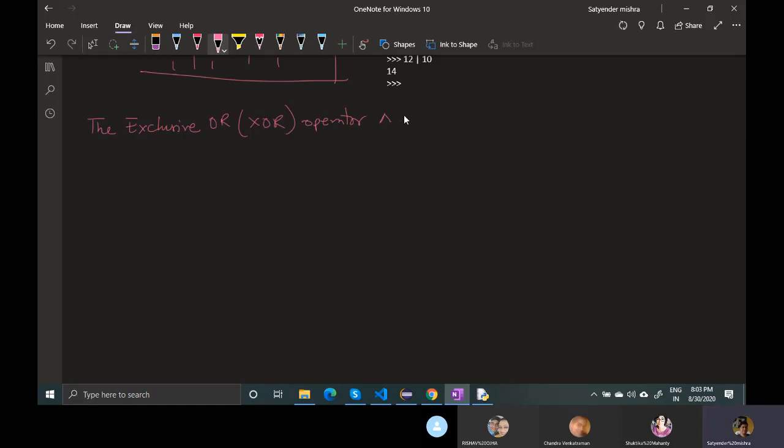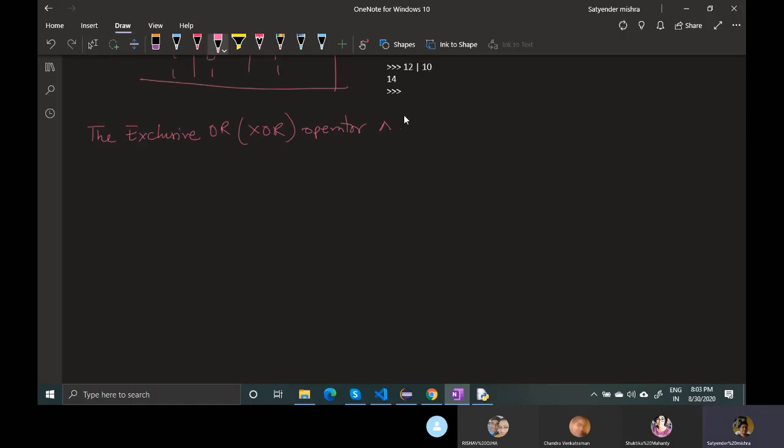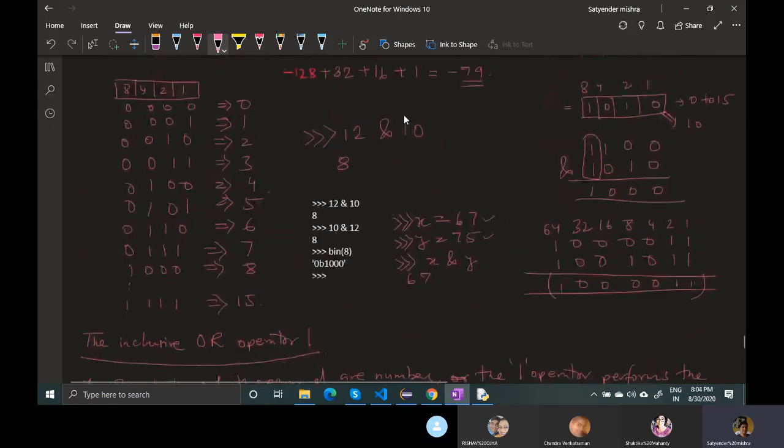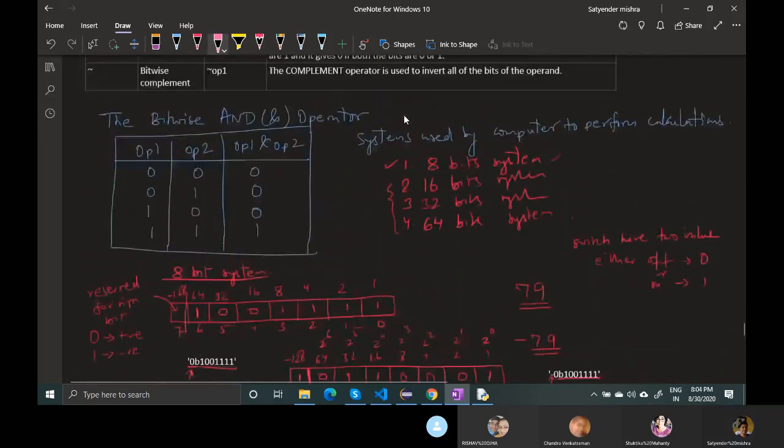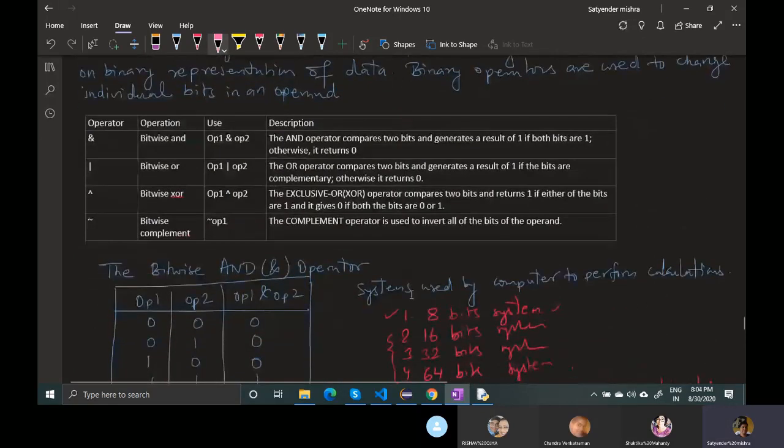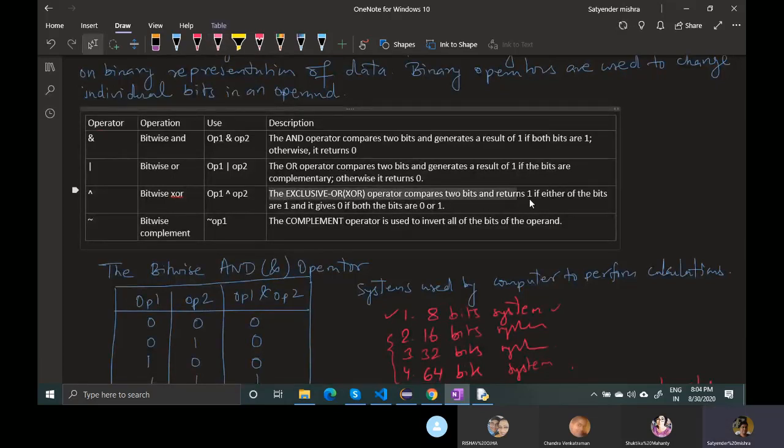The rule is pretty simple over here. The exclusive OR operator compares the two bits and returns 1 if either of the bits is 1, and it gives 0 if both the bits are 1 or both are 0.